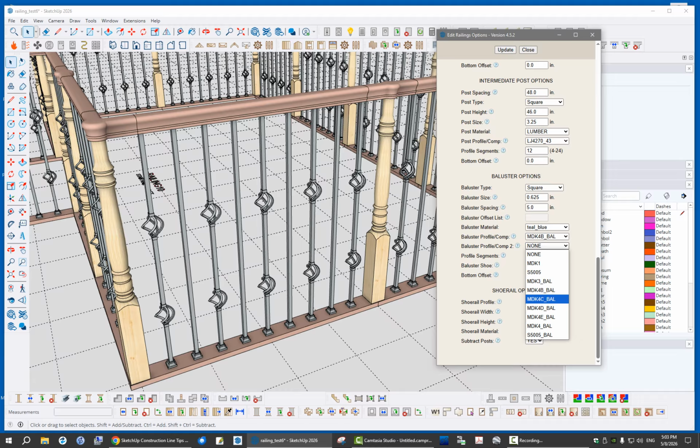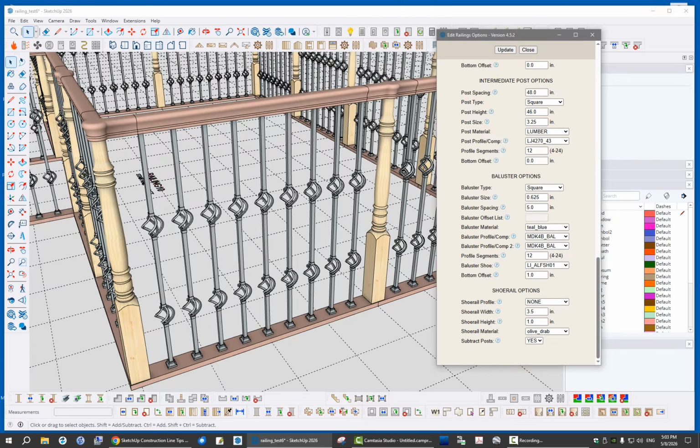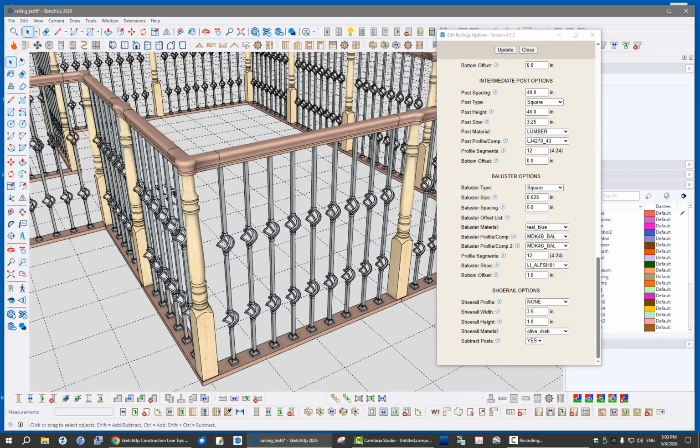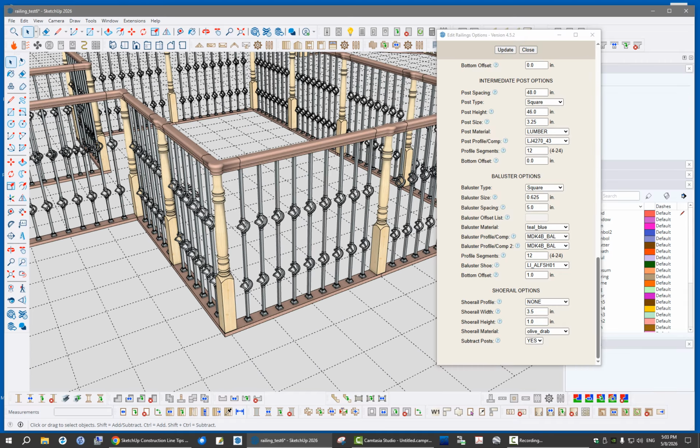So, for instance, let's say I wanted both of these now to be... I didn't want that alternating pattern. I just want it to both be the same. So I'm going to hit that, and that should make everything the same. Just give it a second to update. Granted, when you get a lot of panels like this and more complicated geometry, it takes a little while. All right, that's a little bit overdone, but basically you get the idea.